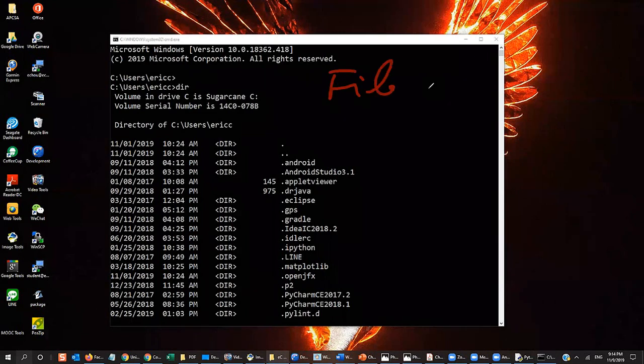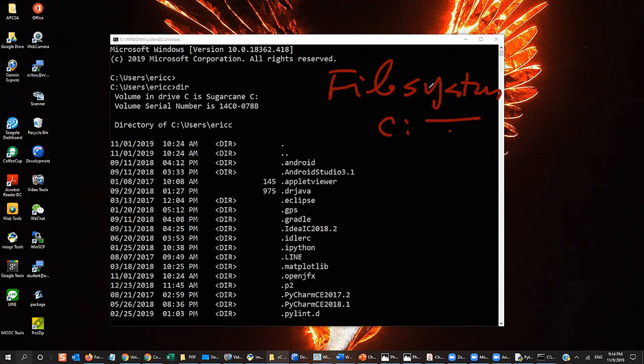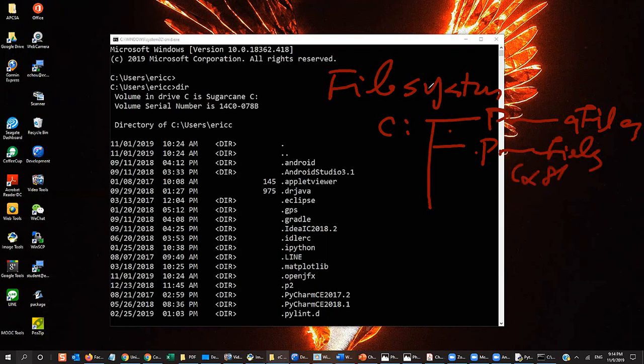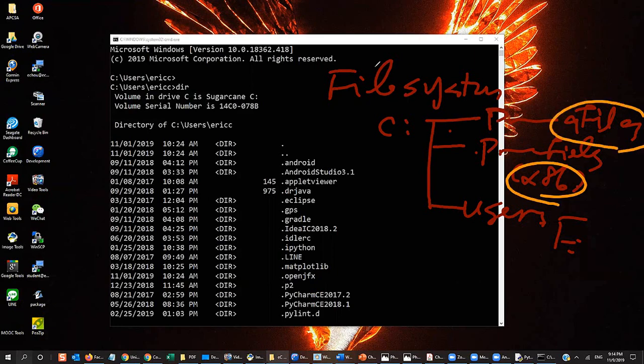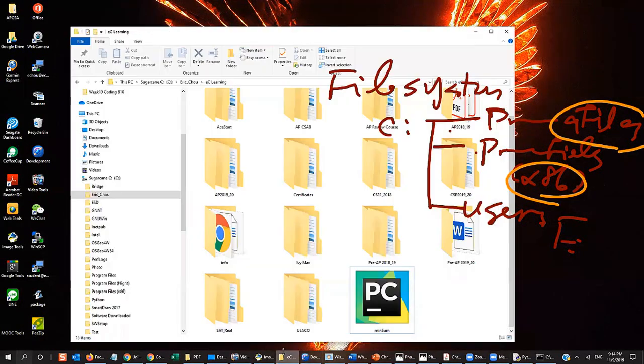So these also help you to understand the operating system, including a file system, okay? A file system, and under your C drive, you would have many things. You will have programs. So all your programs are under Program Files, and you also have Program Files x86. Okay, we have these, right? And there are also Users, and under Users you have multiple users. So what's the difference between Program Files x86 and Program Files? They look similar, but why do we have both of these?